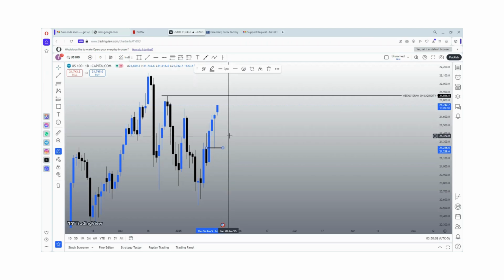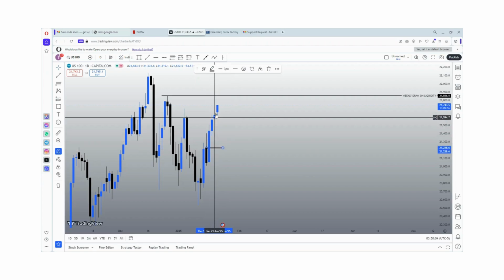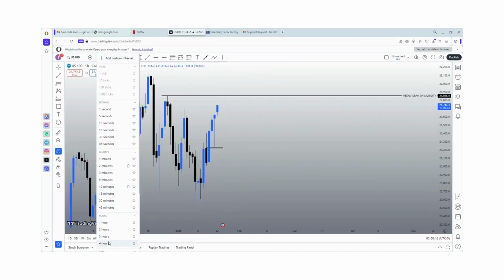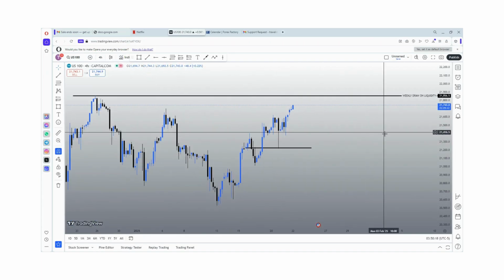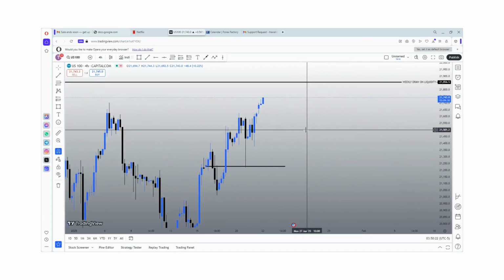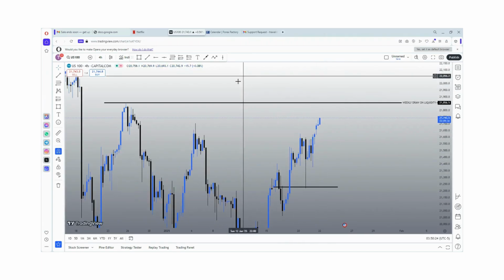So we want to be part of this move, but we don't buy premiums. We only buy discounts. So in this move, from this point to this point, where can we get into the trade? It has to come into a form of discount. So how do we get our discount? We move also to a 4 hour chart. Can you see how we are doing the analysis from the higher time frame? The higher time frame tells you where you want to be focusing on, and I've put it there.